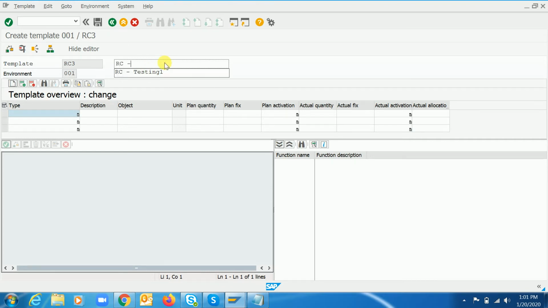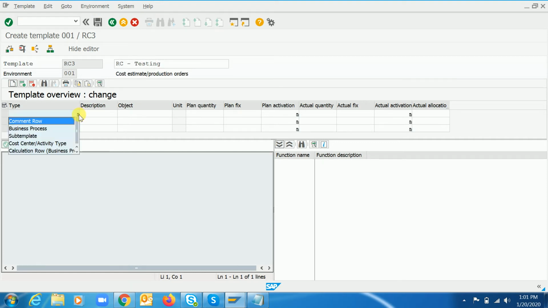Let's get in here. For the description we have to give RC testing, and then here we have to select cost center or activity type basis. Why am I selecting cost center or activity type? Because in my business system I have cost centers, activity types, and routings.